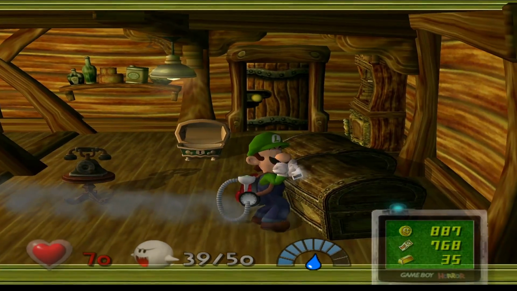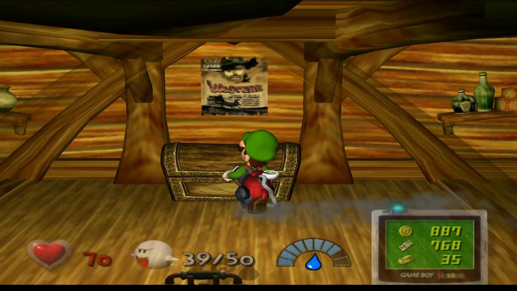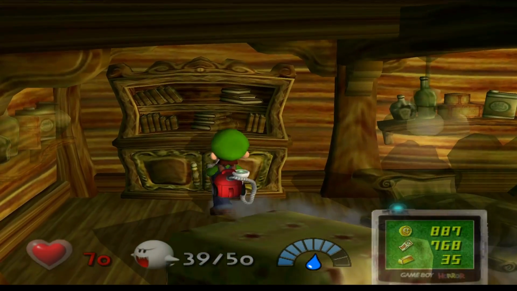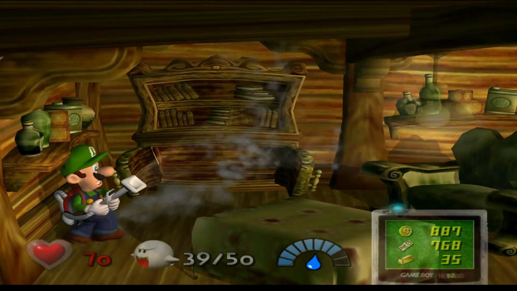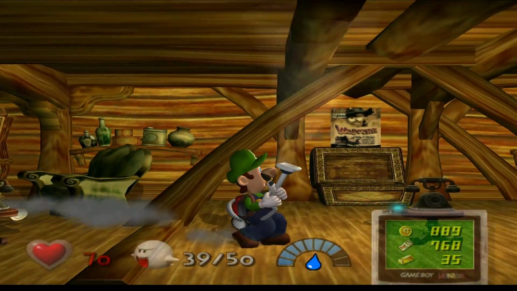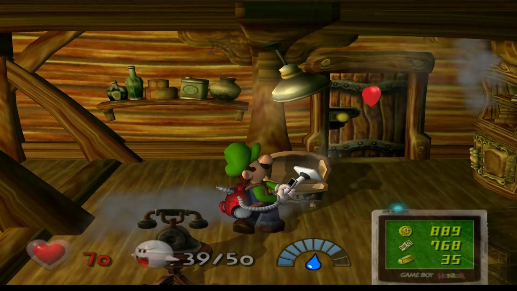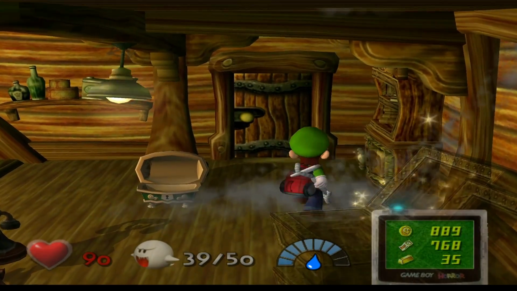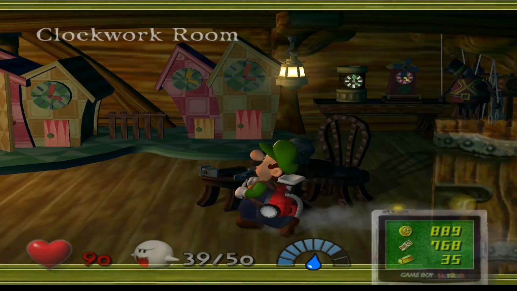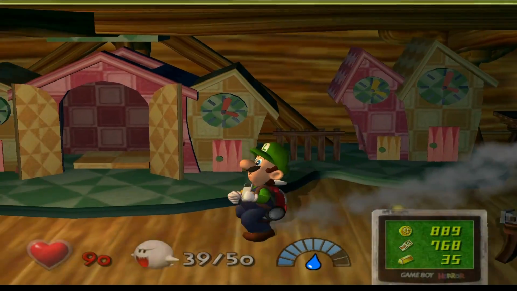Alright, I think one of these chests has a heart in it. Oh yeah. Please? Mario. No. Please. Oh no. Please. I did nothing wrong. I did nothing. Thank you. Alright, it's not full, but it's enough. Now then. What? Oh, I think the boo trap's still in here.